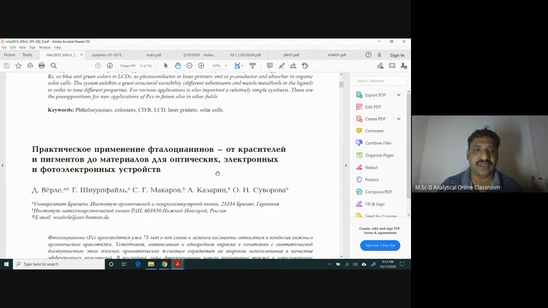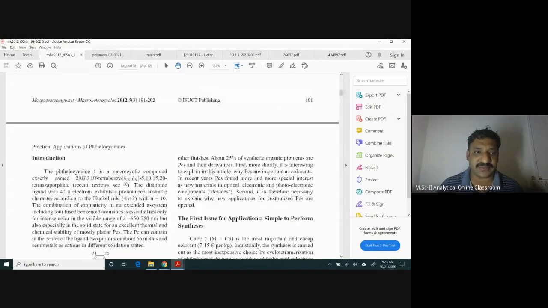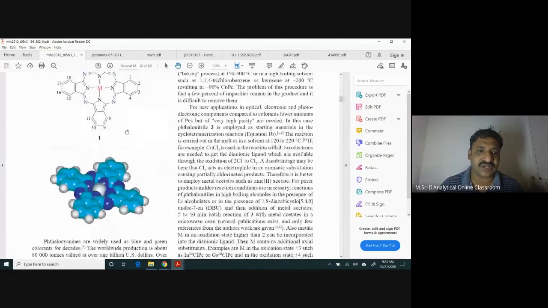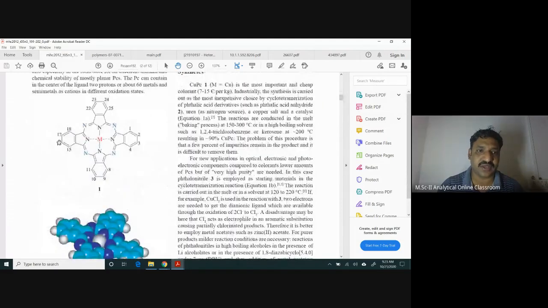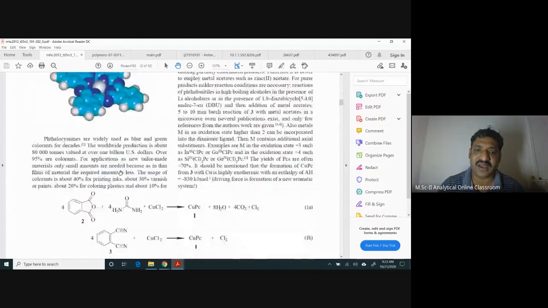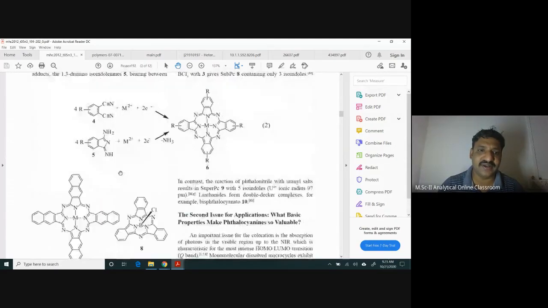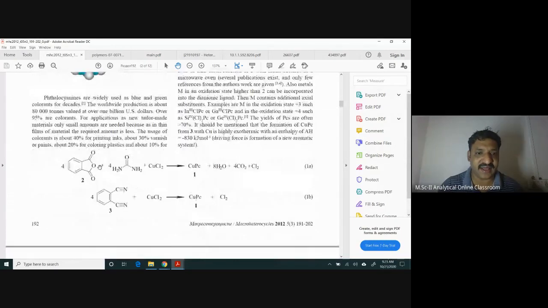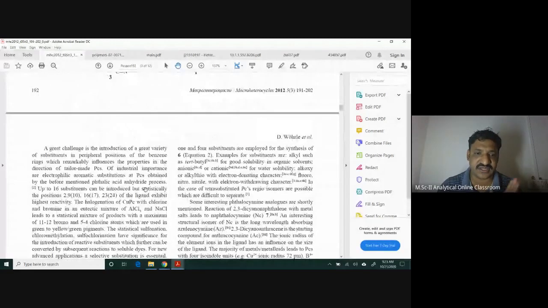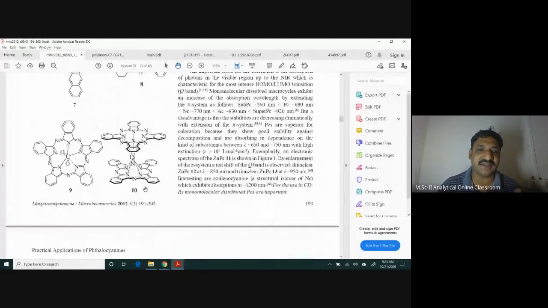Okay, so when you see the abstract or introduction, you just write down the structure of phthalocyanin. So this is the structure of phthalocyanin. No doubt the benzimidazole ring is here, and M is the metal. So different metals are possible here. You just write down the structure of phthalocyanin, and after that there is no need to see its activity or mechanism. We just want the phthalocyanin structure and where it is used.